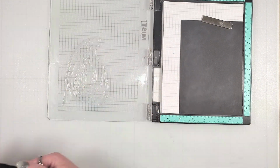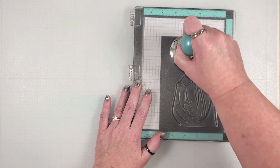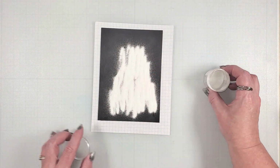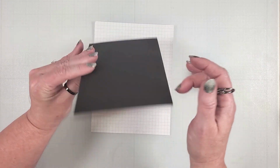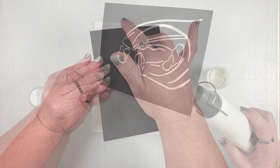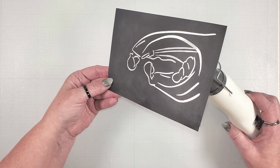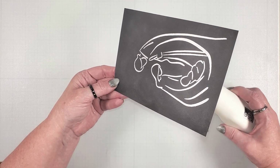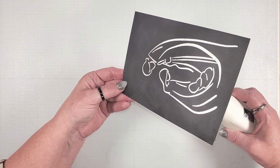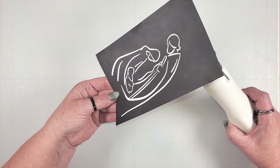I'm going to ink up the Sketchy Nativity stamp with clear embossing ink and stamp it with my Misty. I'm going to pour some fine white embossing powder over the top, then I'll tap off the excess. I like to place my heat tool below the image. This prevents the powder from getting disturbed before the plastic particles melt. Once that powder is smooth and shiny, I can move on to the next section.